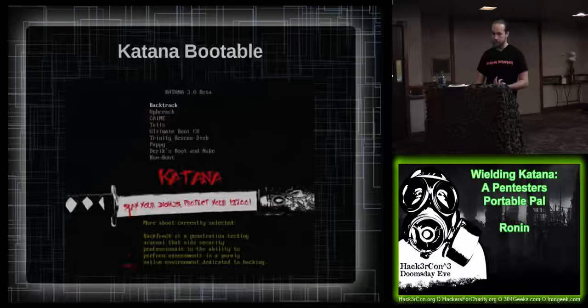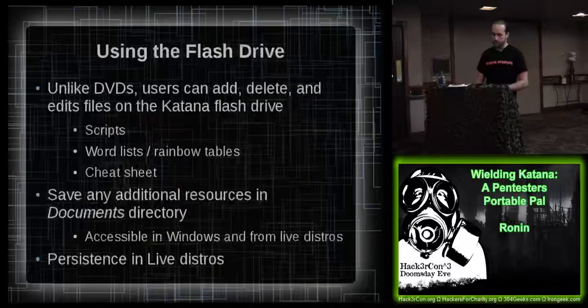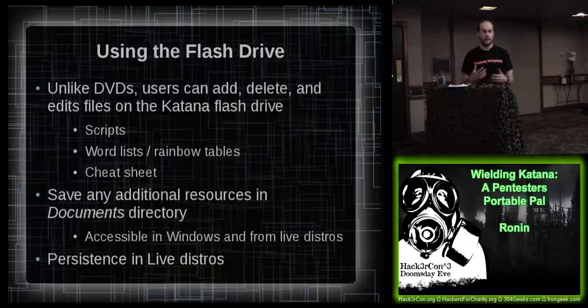the Katana toolkit. Oh, I don't want to go all the way back. But you put whatever you want in there, word lists or something you might want to keep. Again, I mentioned flash drive is what I use, but you can put it on an external hard drive if you want to use it, some sort of word list or cheat sheets, documentation, whatever. Just throw it into the documents folder and then treat it just like you would normally.